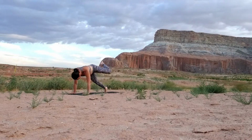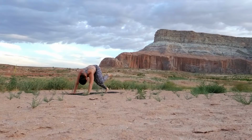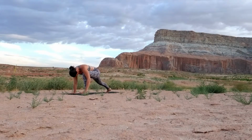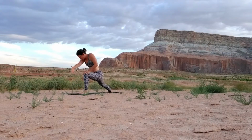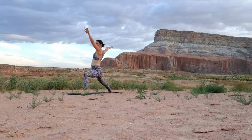Inhale, finding three-legged dog. And exhale, left knee, left tricep option, kickstand, and then powering back through, find our three-legged dog, plant the foot in between the hands in that next breath, and rise, warrior two.